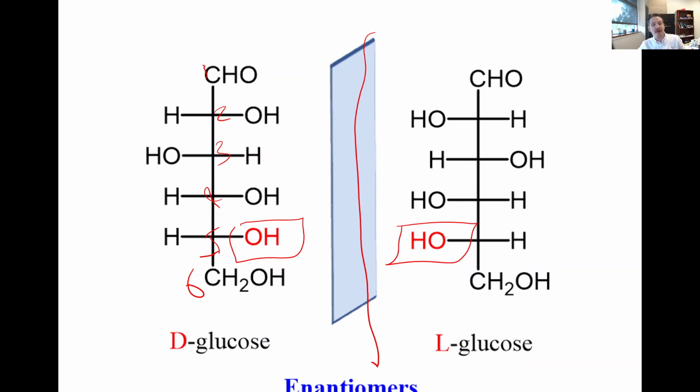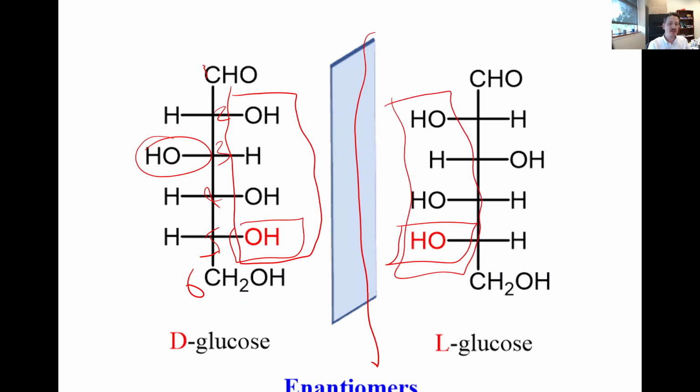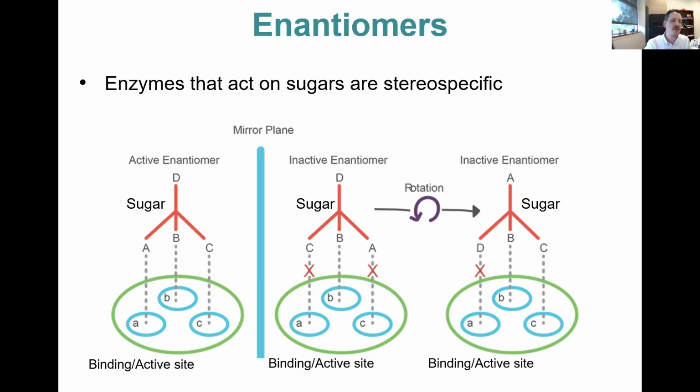And although it may not look like much, and you may think, hey, this isn't such a big deal, it actually is a really, really big deal and completely influences the way in which a sugar can act as a ligand for a receptor or another protein, and it's going to completely change the interaction. And you can see that in the D-glucose, you have on the right side these 3 OHs, and then carbon number 3 has the OH on the left, whereas with the L, you've got the 3 OHs and carbon number 3 is on the right. And when it cyclizes, that's going to change the way that it's orientated, and it's going to change the way in which it may fit into a receptor.